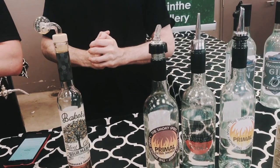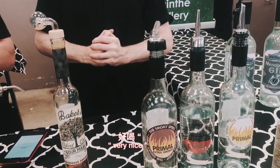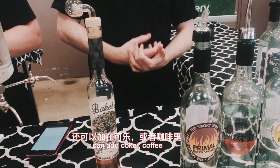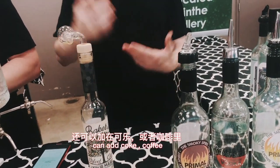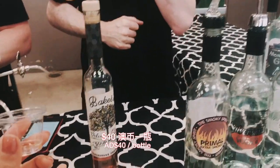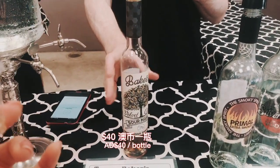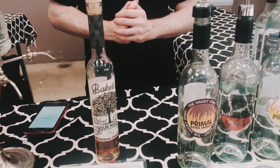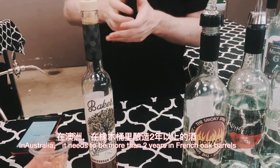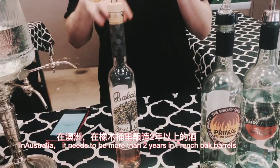Another way to have it, instead of water, any kind of sparkling. Nice. So, yeah, it goes anywhere where you'd use a bourbon or a whiskey. Name did invent a bourbon and coke, coffee, and like it works with everything. How much is this? $40 per bottle. So good. Is there only one kind of whiskey? We only make one kind. At the moment, we're making another whiskey.